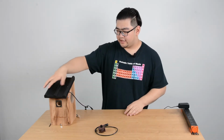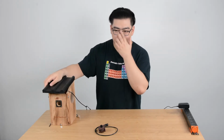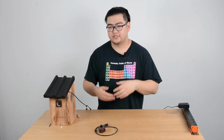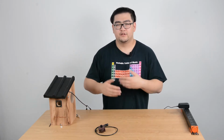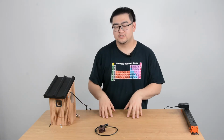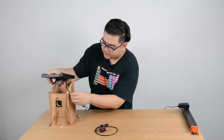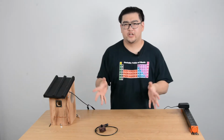Now, let's take a look here. The inside of the bird box is usually like a big box, and the camera works just like our eyes. We have to get a close, clear image. Usually when we look at something from an overview, we look from upwards, so our sight is going downwards. The same principle is why our cameras are always facing downwards. When they're facing downwards, we can get a pretty overall view of what's going on inside the box.